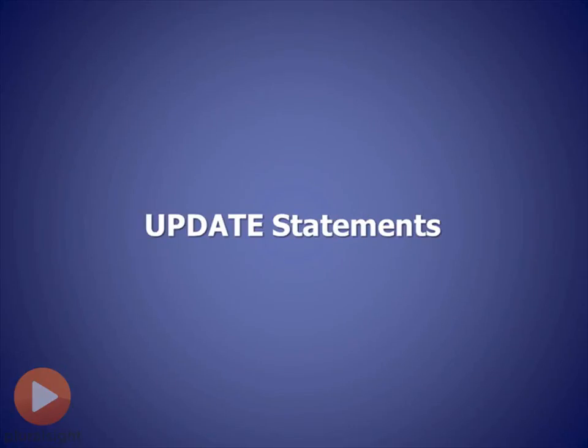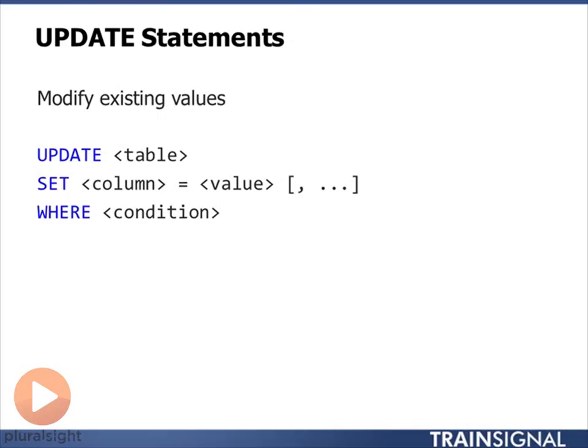Well, what about modifying data? This is where an update statement comes into play. Now, our update statement allows us to modify existing values. The basic syntax looks just like you see right there: update the table, and then it's a series of column equals new values after a set statement, and then of course the where condition.